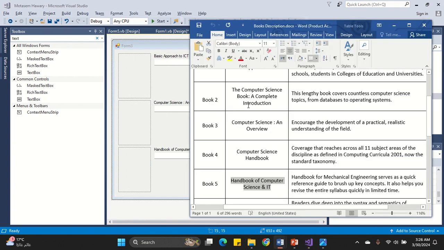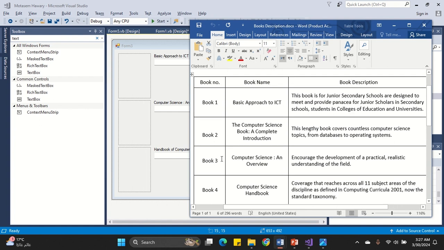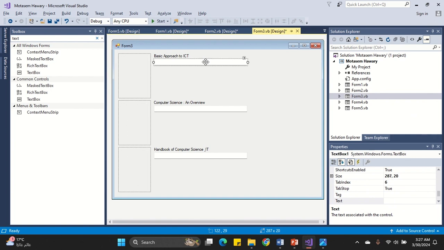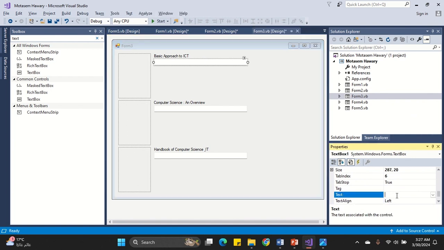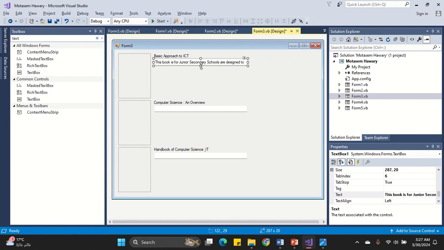Now after selecting the book titles, make sure you're selecting the right description of each of them as well. So I've chosen book 1, 3, and 5. So I'm going to copy the description of each of those using Control-C. And then going to the text, Control-V. Now as you noticed here, only 1 line is displayed within your text box. To change that, all you need to do is click on the play and then multiple line or multi-lines. And that should stretch down. I'll do the same for those 3.